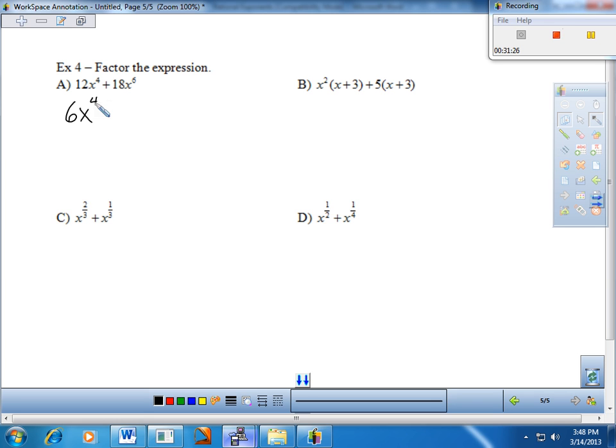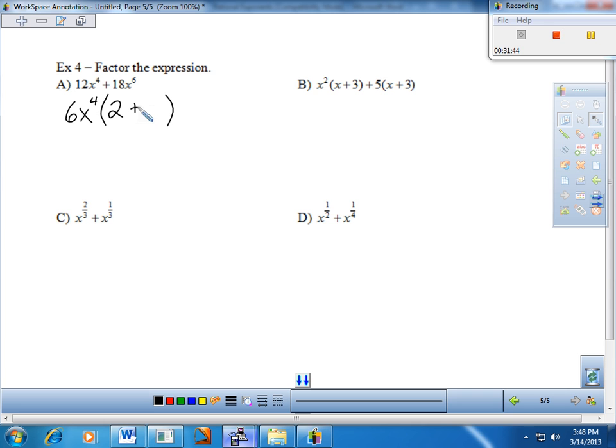So it's x to the 4th. And so now what we want to do is just be careful. Make sure you understand what goes in here. We'll talk more about that on the next notes worksheet. But 6 times what would give me 12? 2. And I already pulled all of those out, so there they are.